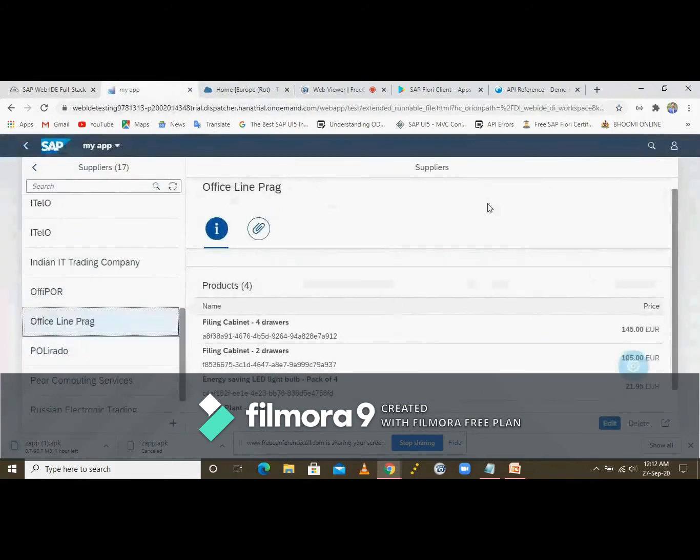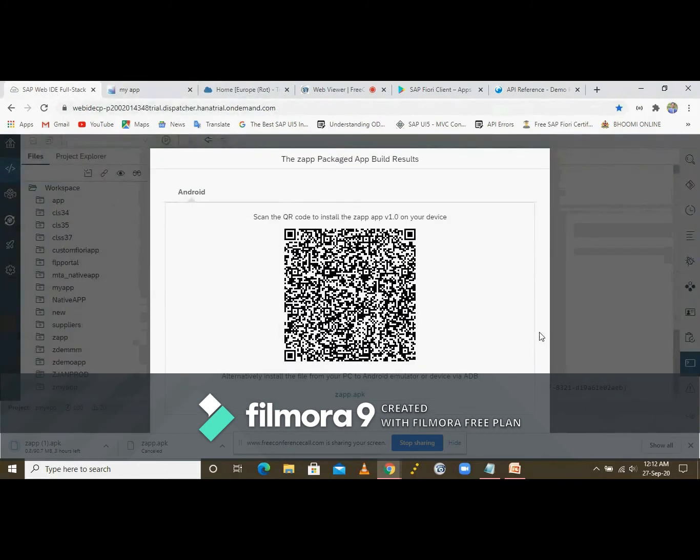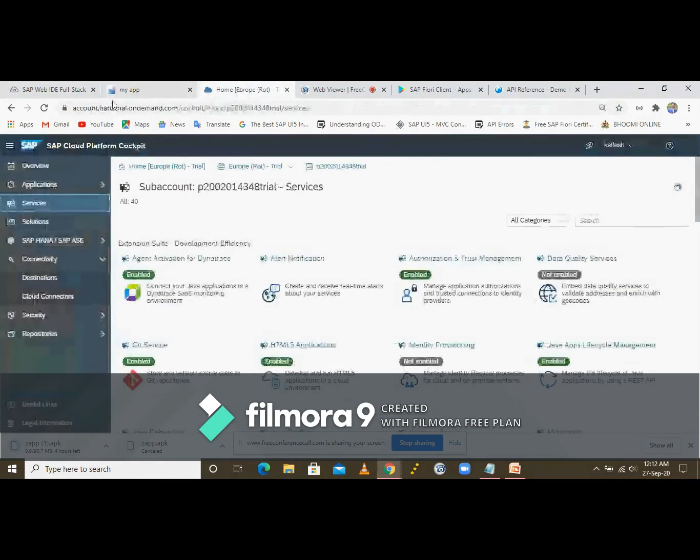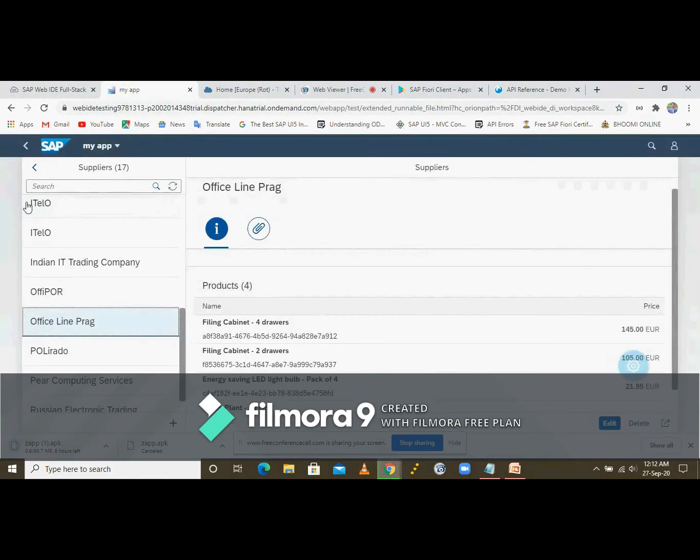So it will work like the Fiori app. I will show you how it works, how it looks in the mobile. Here, just close this.